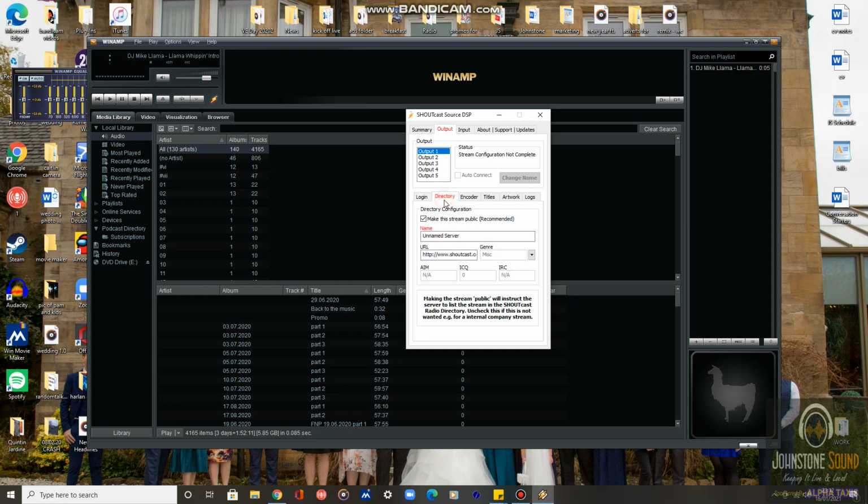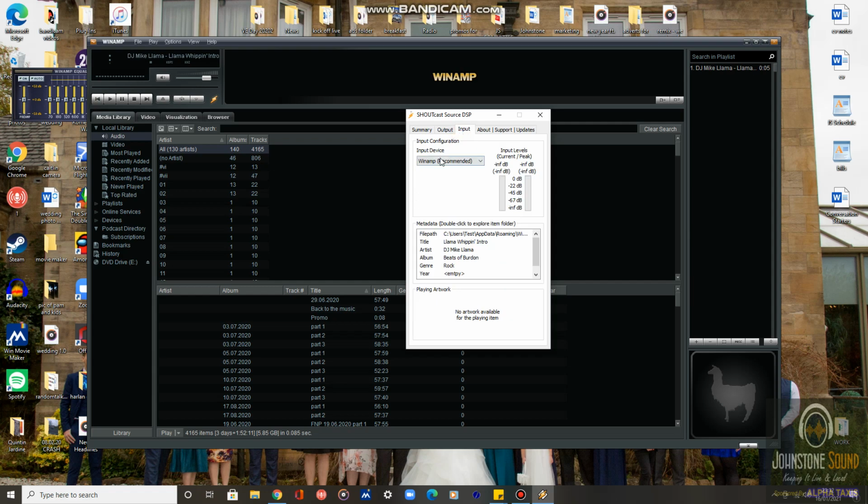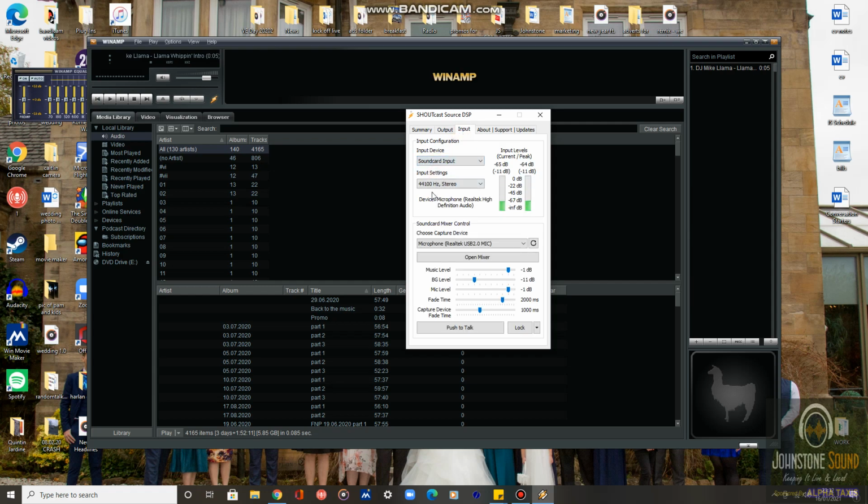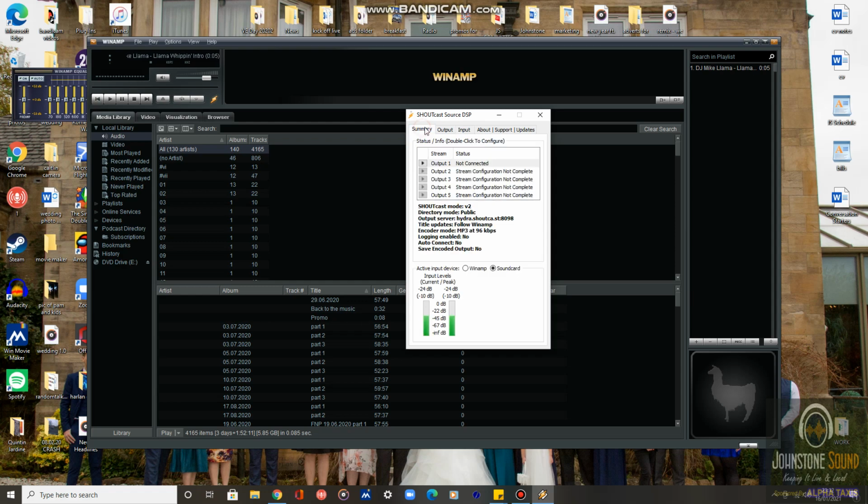And then we go into the decoder. Now with the decoder here, what we need to do is get rid of this bit here which says name for the server. We get rid of that and we just put in hydra.shoutca.st again. You then go to your inputs and you'll just select your sound card. And this is here, just setting up my personal settings, which is these ones here. So that is the basic setup done. As you can see, when I'm talking, it's going up and down, which is saying it's picking up things, so that's always a positive. You've also got it here as well.